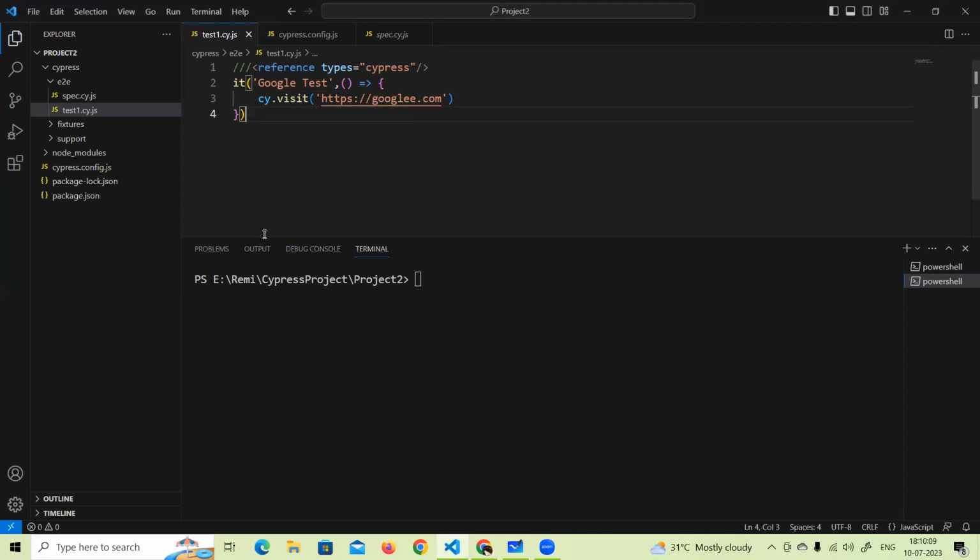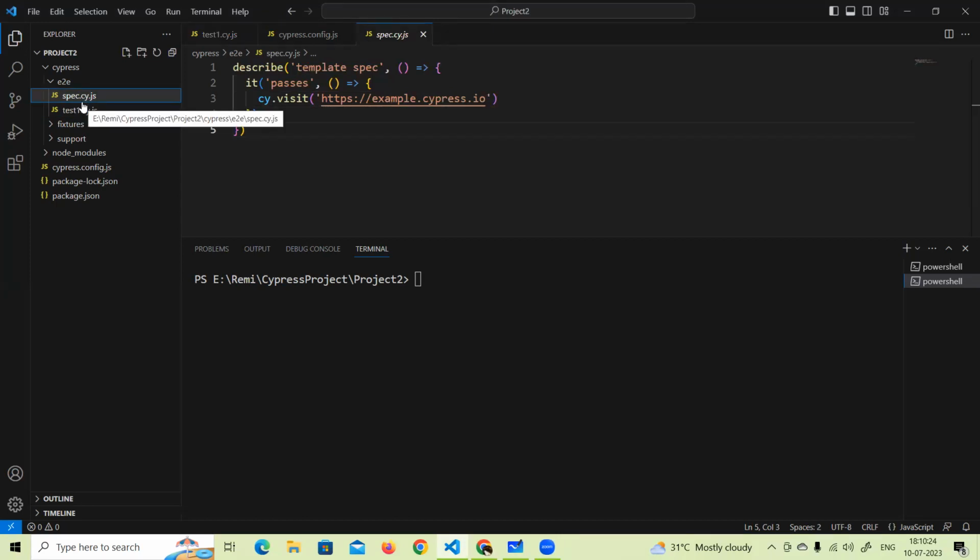Okay, so this is what we saw. We created a file called a spec file, right? And a spec is nothing but a test case. This is the way to create a test case in Cypress: you give the name of the file with .cy, where cy represents that it is a Cypress file, and we are creating a JavaScript file, so it says .js.